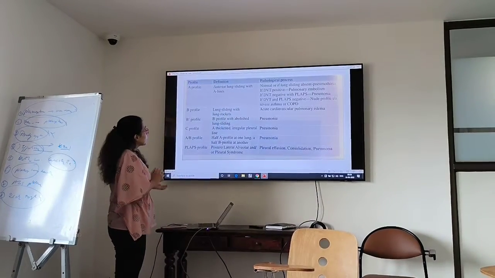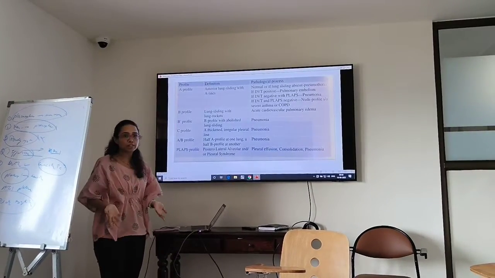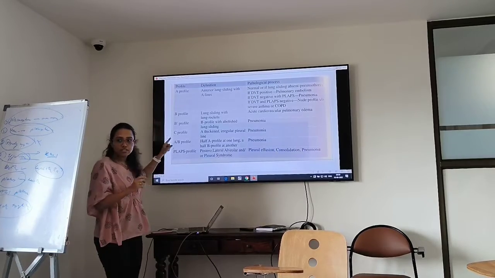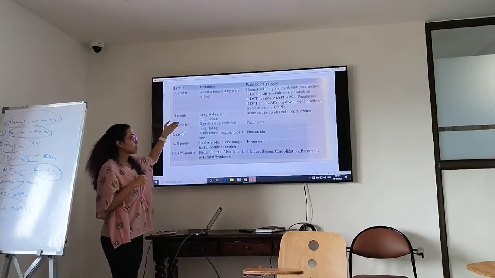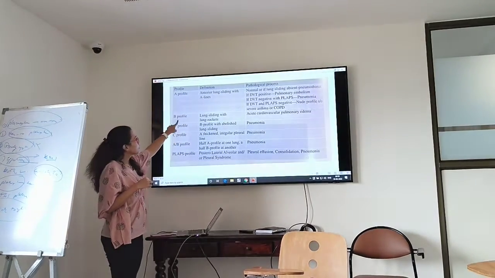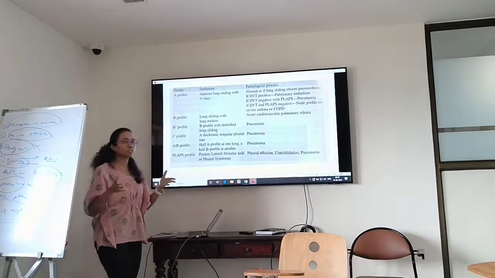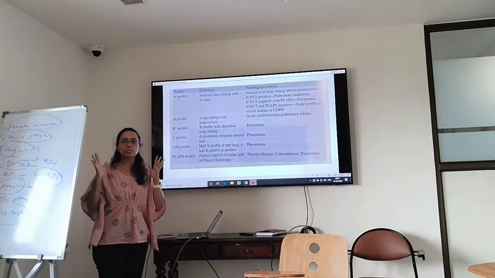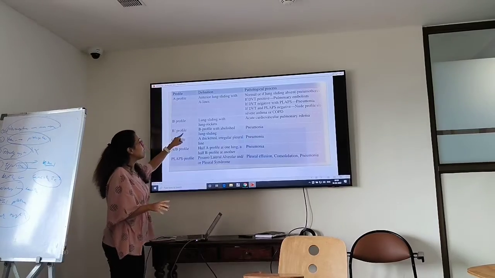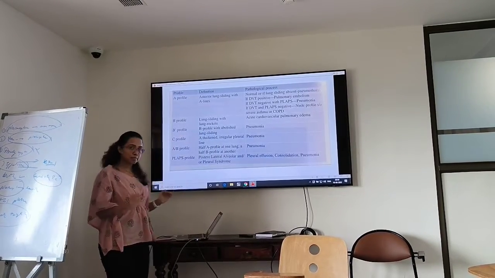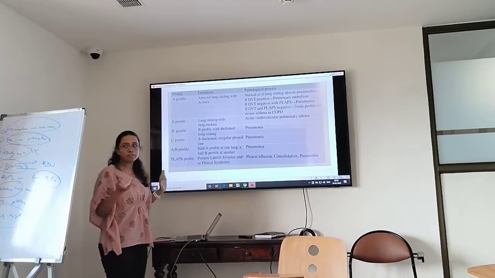Now what is the B profile? In B profile we have lung sliding along with lung rockets, so that means we are dealing with pulmonary edema. And B prime profile is B profile with abolished lung sliding, which means we are dealing with pneumonia. In B profile, there are B lines and sliding is also present, so there is no underlying pathology, it's just edema, there is no pneumonia or consolidation of that sort. In B prime profile, we have B lines but lung sliding is absent, so we could have a shred sign or something of that sort, that means we are probably dealing with pneumonia.